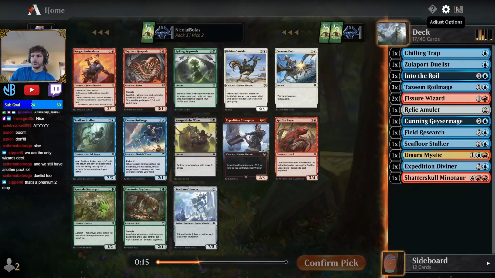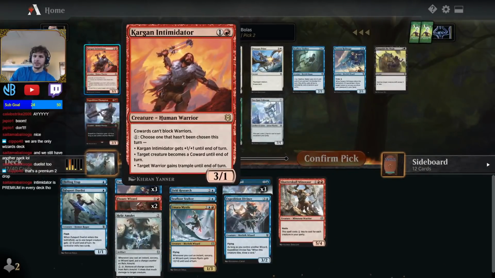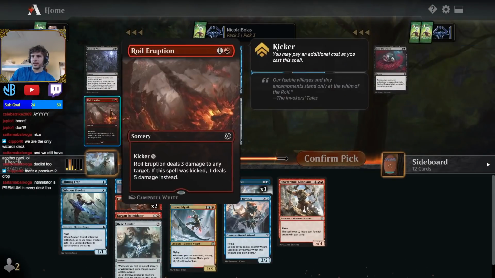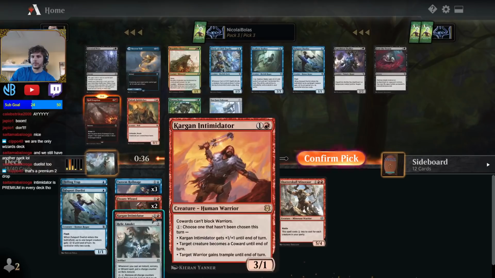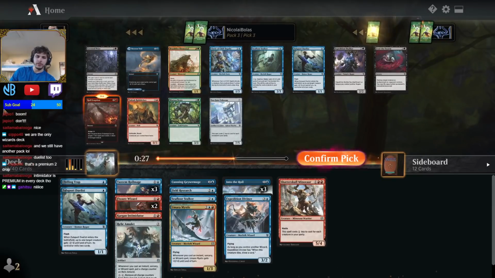This card is real good. I know, it's so good. It's like a really difficult to deal with card. I'll take it over the 4th Tazim. And now we get a Royal Eruption. Warriors against Trample. Took a 2-mana 4/2 Trampler.